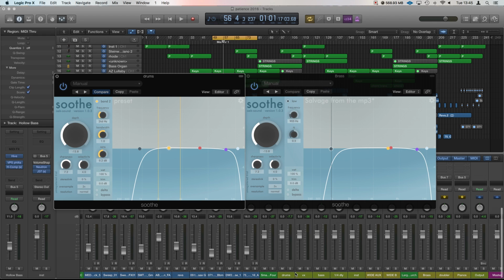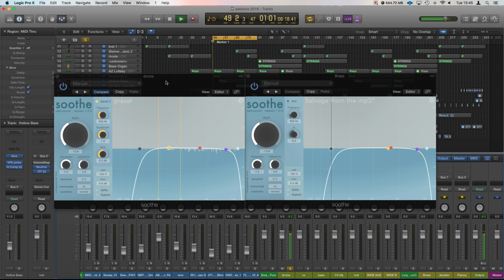So let's solo the drum bus. And it's the drums one I've got here on the left. So you see the audio going through there and how it's moving around. That is not the audio, that is how it's being affected and where it's pulling down in different frequency areas. You'll see if I move this around, it pulls it less and more. Yeah, so the lower down we go, the less it affects. The higher up we go, the higher the threshold and the more it affects it.